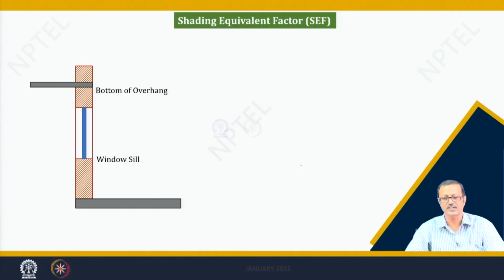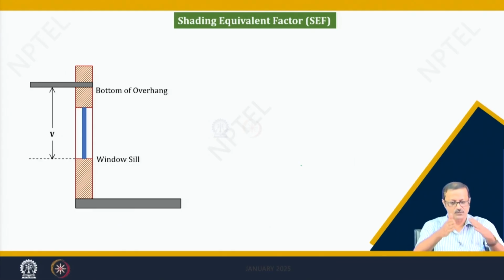So, the equivalent shading factor, ACF, that also we can calculate. We will introduce this in today's lecture and we will discuss it widely in the next lecture. A building may have a shading device, an overhang or maybe a fence, and based on the geometry of these shading devices, we can calculate some benefit in the EPF.